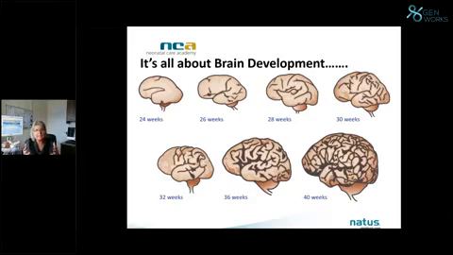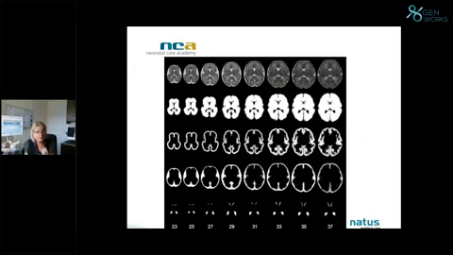And if the baby's born early, this brain has got to develop in our NICU environment. It's got to develop in an environment that is not the expected environment for brain development, where we're nurtured and we're quiet and it's dark and we're close to mother, etc. So again, if you look at this depicted in scans, you can clearly see here all the way through from 23 weeks gestation through to term. We see how this brain grows and we see how it develops, okay?